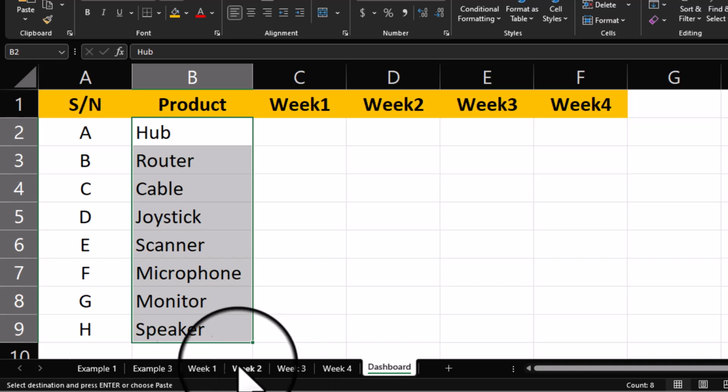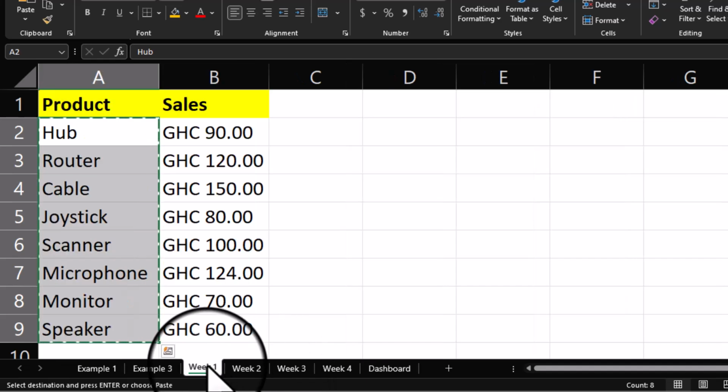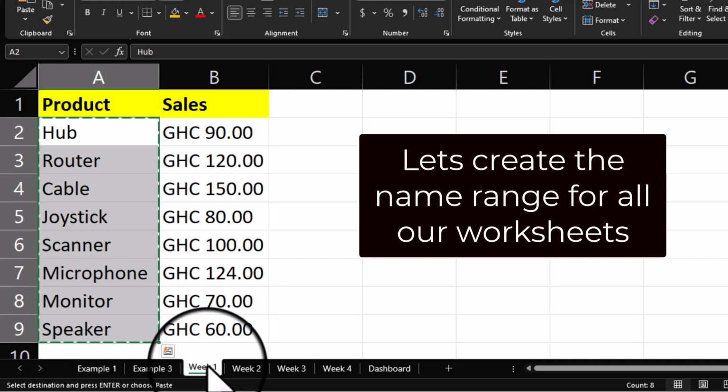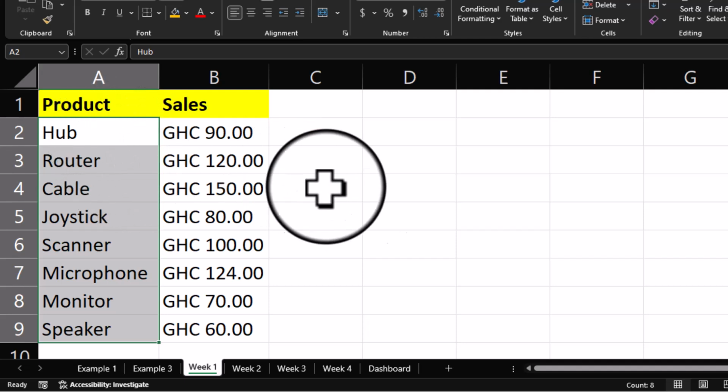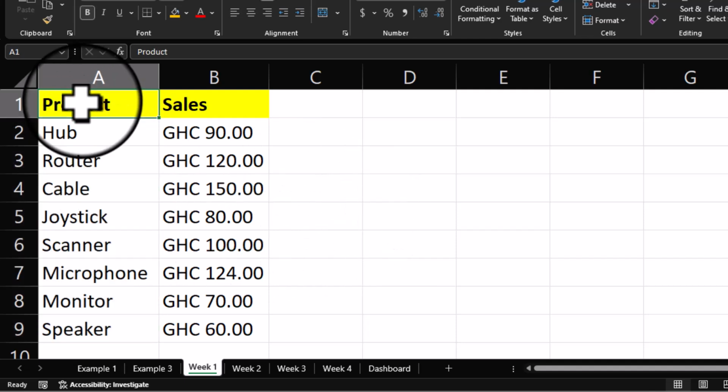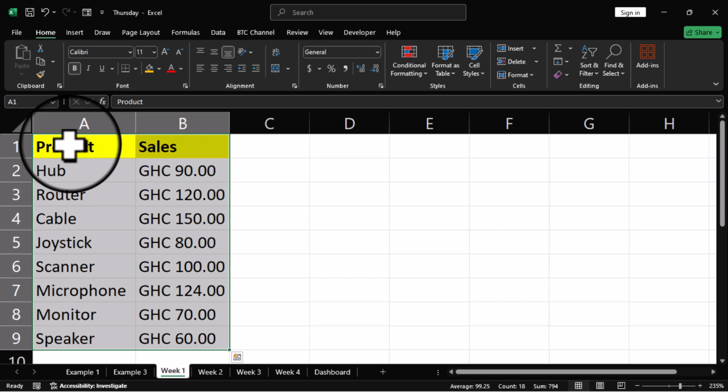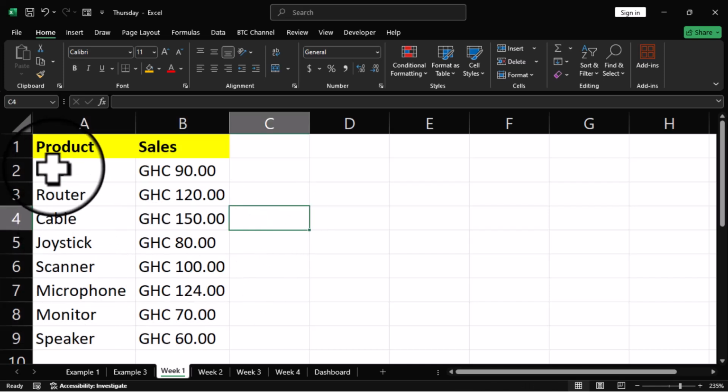Now let's move back to week 1. This is where we are going to use our name range effect. Let's press the escape key to cancel this dancing border around this selected area. Now I'm going to click in this cell, hold Control plus A on the keyboard, and that is going to select the entire range of cells with their data in this worksheet. And using the name range, I'm going to show you 2 ways to use the name range effect. So I'll move to the name box. This is the first method, and type week 1 and press the enter key. Now I have created a name range for this item.